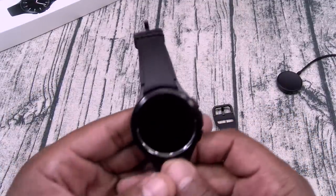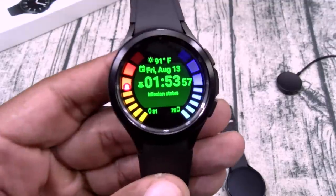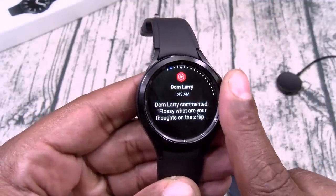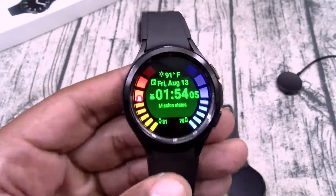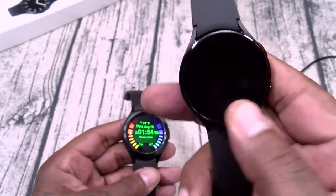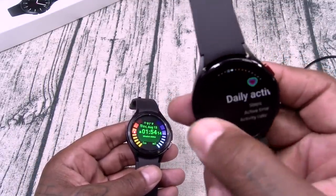But if I had to say what's my favorite watch, the watch that I like the most, it's always going to be a Galaxy Watch with a rotating bezel. Once you get the hang of that rotating bezel, you're going to love it, and you're not going to be able to go back to using anything else. Like I said, if I had to choose though, you're gonna want the physical rotating bezel. It does work with the finger, it's nice.